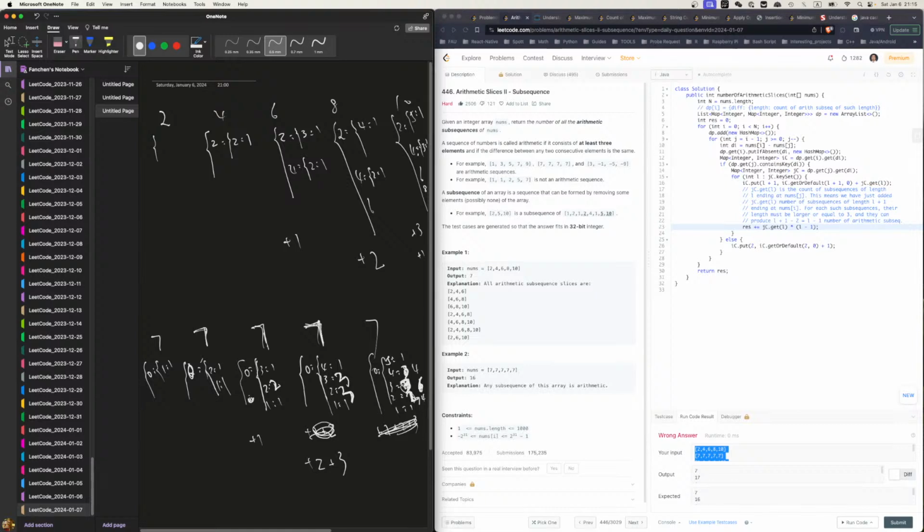So this is minus 2, right? So it'll be plus 3 plus 4 times 2 and plus 6. This is 17, which is ridiculous. The answer should be 16.